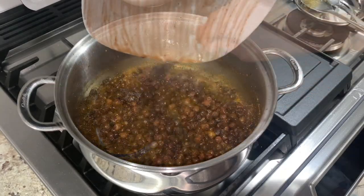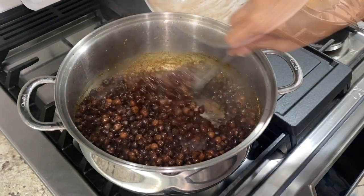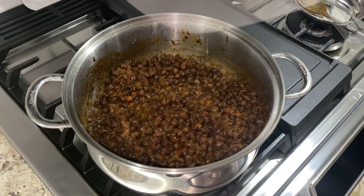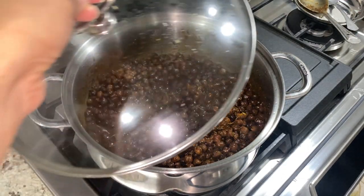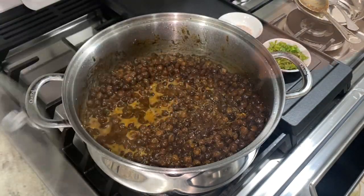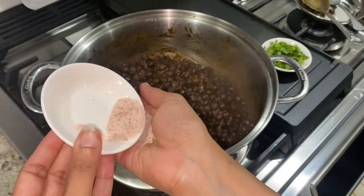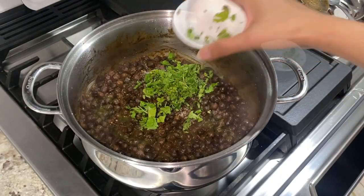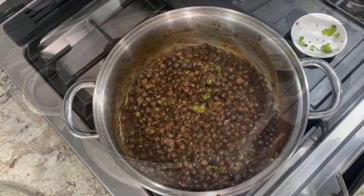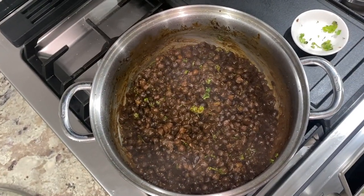Then add pressure cooked black chana and mix them well with spice masala. Rinse chana bowl with about 1/2 cup of water and add it to pot and mix everything well. Increase heat to medium, cover and simmer for 3 to 4 minutes. Uncover, mix well, season with pink salt as needed, add in chopped cilantro, give everything a final mix and it is ready. Serve with warm puris or rotis along with cucumber raita for a filling lunch.